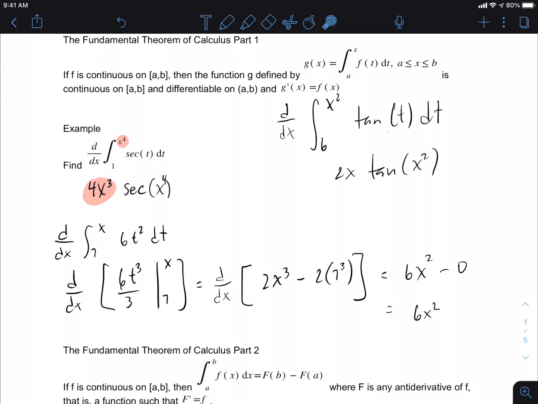Now, we could do the integral and then do the derivative, but we see that that's going to be a lot of work. So this is the shortcut to do it. Because I might give you integrals that you just cannot do. So if there's an integral you cannot do, you don't have the tools to do it yet, you can still do the fundamental theorem of calculus part 1 if you understand the process of doing it. Does that make sense? Yes. And what this ends up showing is that the function f of x is continuous and differentiable.